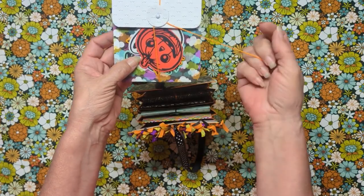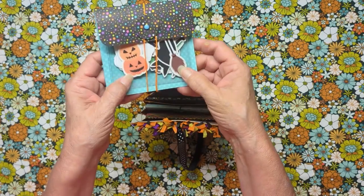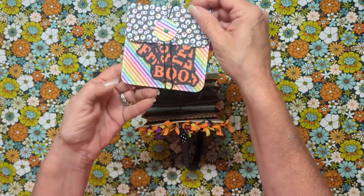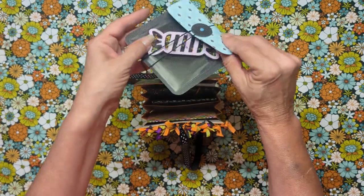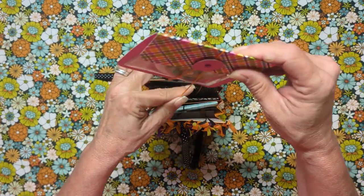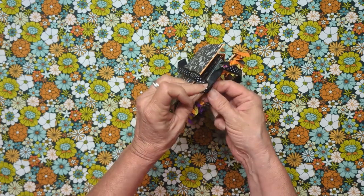I put some embellishments. I did this kind of like an embellishment little thing. And this has got some cutouts. And these are stickers that I made. So she's got some stickers in there. And then some cutout words that I made. And then this is a shaker. It's the candy-shaped shaker. And then this shaker is just a little ghost. So we have that. I'm considering it a handmade item because it all was handmade.